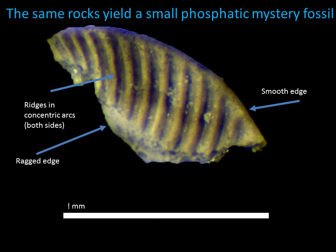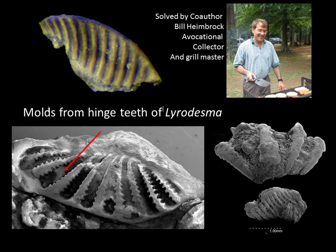The residues also yielded a very strange little millimeter-sized fossil. These specimens have arched ridges on either side — one side is smooth and clearly molded against a smooth shell, while the other side is always raggedy. Co-author and Dry Dreader Bill Heimbrock has long been fascinated by these little fossils. He was able to figure out that these were fillings of the teeth along the hinge of the common Ordovician clam Lyrodesma. This clam had a series of ridges and grooves that locked its shells together as it opened and closed. After the clam died, the grooves filled in with phosphatic shell material and eventually became loosened as the original shell was destroyed.